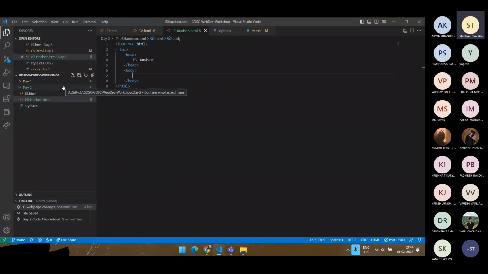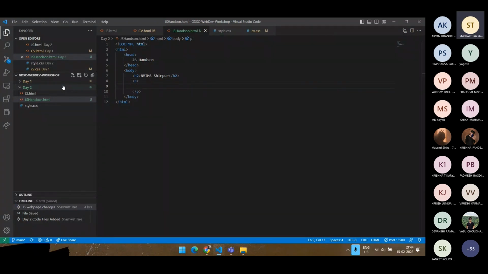Okay, so let's say that there's an H2 tag saying NMIMS. Next, we have a paragraph tag.